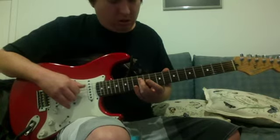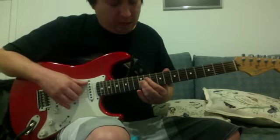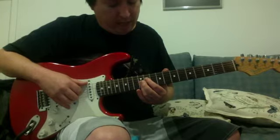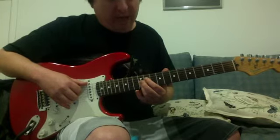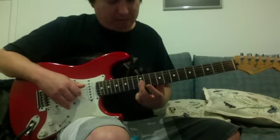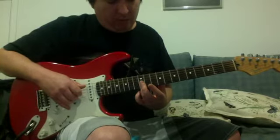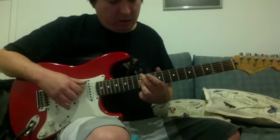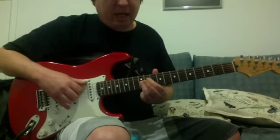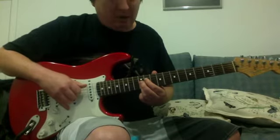And then you do this chord. So that's 0 on the low E, 11 on the D, 12 on the G, 12 on the B. And still, that G and the B is barred with that ring finger. And then you go back to the first chord again, then back to that one.